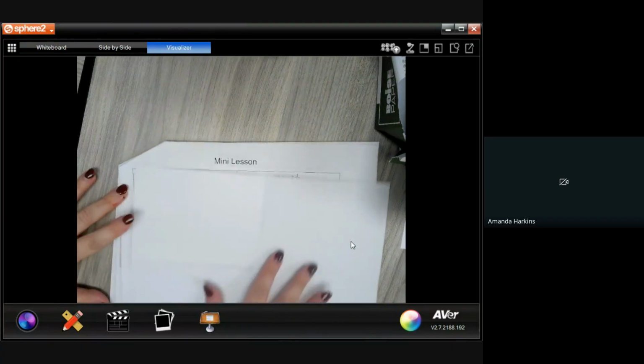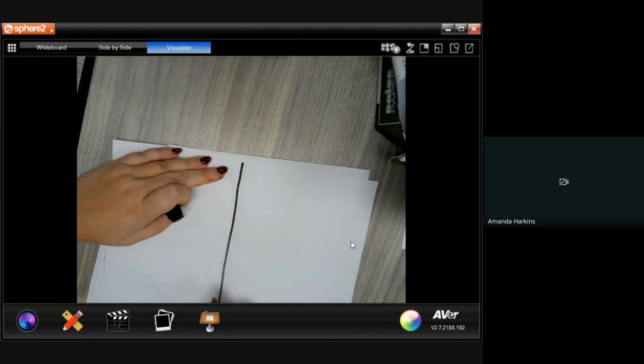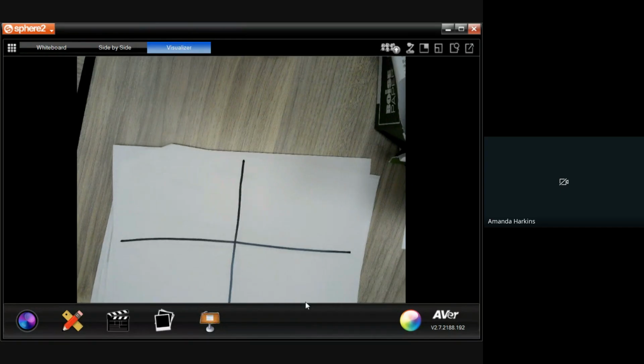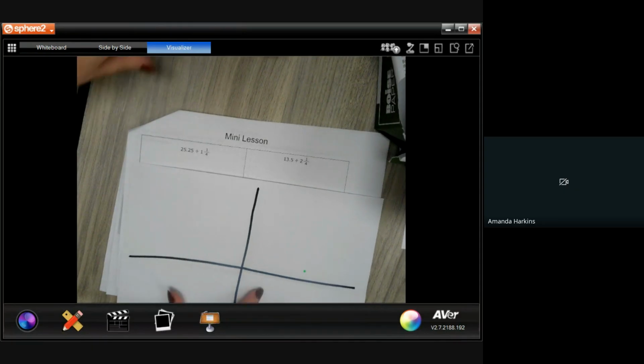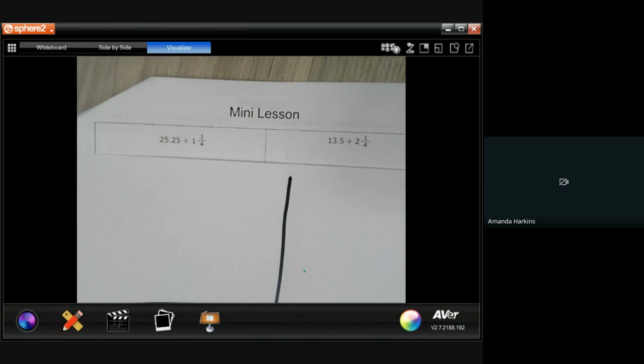So we went ahead and made our paper, right? We're going to go ahead and split it up. So just like yesterday, we are going to convert things to decimals and we're going to convert things as fractions, okay? We're going to solve it both ways because remember, fractions and decimals are equivalent of each other. It doesn't matter which way you want to do it as long as you are confident in your solving.